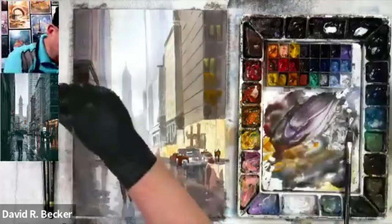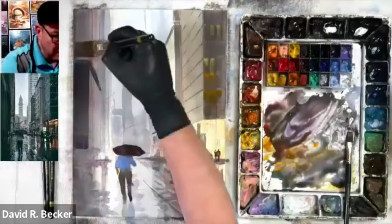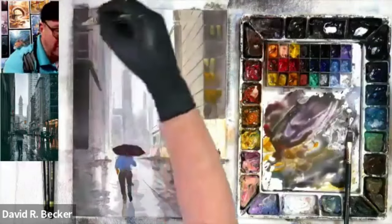Don't be afraid of working large areas wet into wet. Later on, you can go get all the little stuff. Try to get the big stuff first before you go in there and get the small stuff.